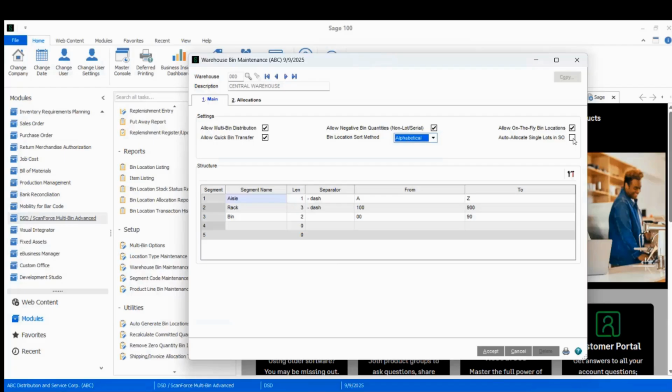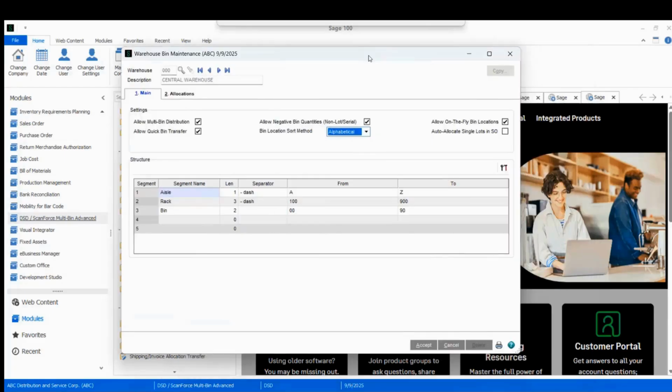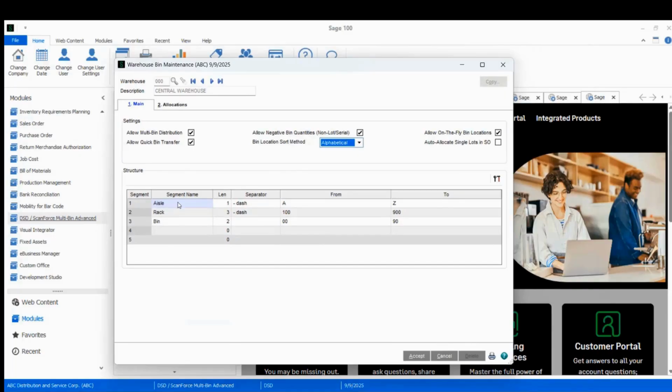Next up is the structure of the bin location. As mentioned, warehouse can have different configurations, so you have large warehouses that have different sections and multiple aisles within each section, and then multiple bins in each aisle. You can also have smaller warehouses where it's just aisle and then bin locations, so you being able to define the structure of the bin number based on the size of your warehouse.